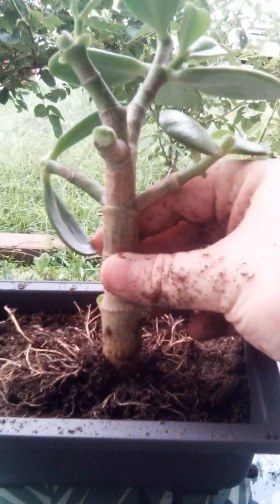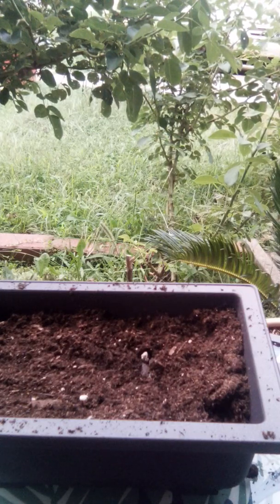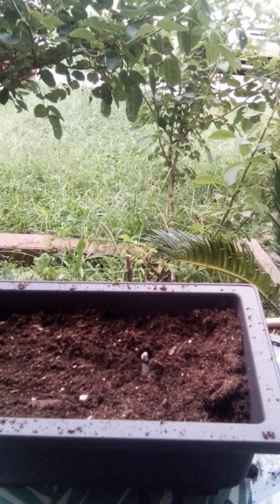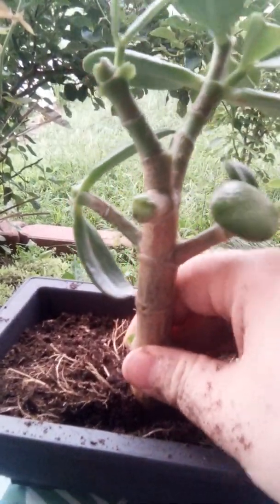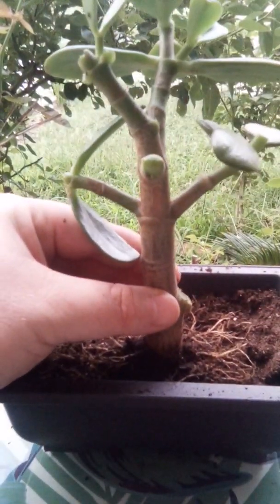So we want this. I might give that a bit more of a root trim real quick. So we'll just trim this guy back a bit more. We'll be back with your scheduled programming. It's kind of like that. You mess up, you're like, oh, yeah, give me a minute. Honestly, I feel like I probably should have gotten a bigger pot. Again, we're training them. We'll probably root in this within a year. I think right there's good.